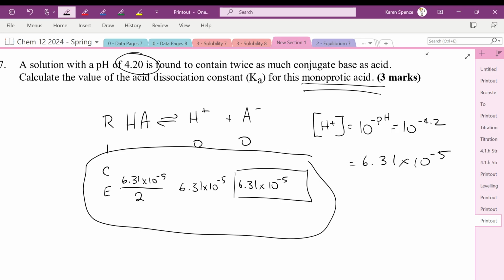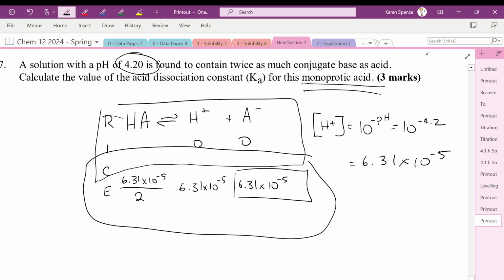Okay, but you won't get a question like that on this test. You don't have an initial concentration, so you can't. Do you know what I mean? I would just be like, okay, this is irrelevant. You know what I mean? Yes, because I can't do anything with an I and a C because there is no initial for HA.